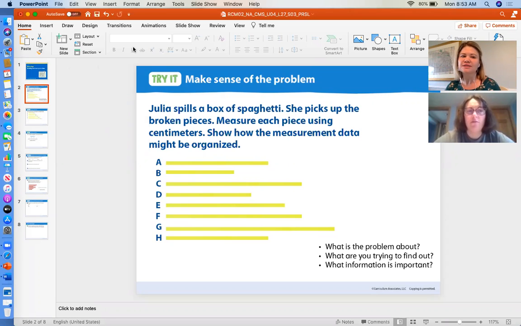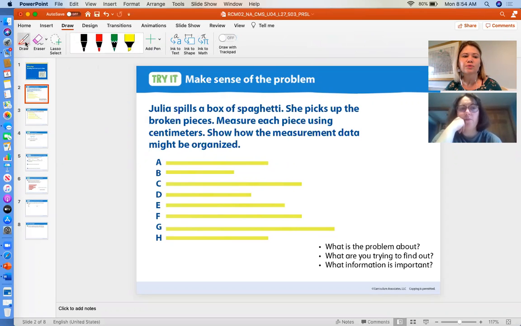So Mrs. Kraft and Mrs. Walker are not going to measure it for you. We're going to give you the lengths right now just to make this easier. But if you were doing this work, you would have to use centimeters, so pinky finger, or a ruler with centimeters, okay? So we're going to pretend like we've already measured it.